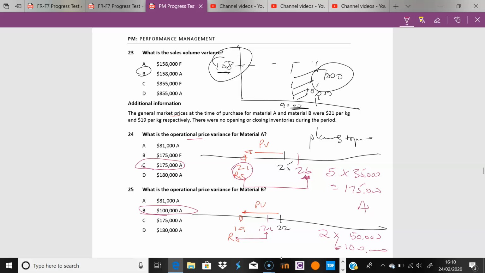So again, with these ones, the operational is the actual trading, the actual act of buying. Planning is, well, there's nothing you can do about it. It just happened. In a way, what's the revision? As you can imagine, we ultimately want to separate this so we can know whether you took advantage of any changes or if the changes weren't entirely due to you. We're just trying to break down variances in effect. And that's how we deal with those operational and mix and yield.